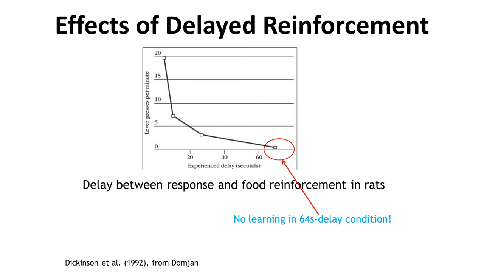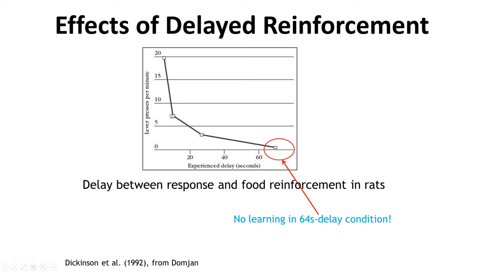The idea here is that if the rats are learning that pressing the lever leads to food being delivered, they would press the lever more. So higher rates of lever pressing means that they've learned more, which means that they have learned this association between lever pressing and getting food. And we see, as we would predict, more lever pressing when there is a very short delay. Between 2 to 4 seconds, we see the highest rates of learning. So shorter here is better. We see lots of lever pressing there.